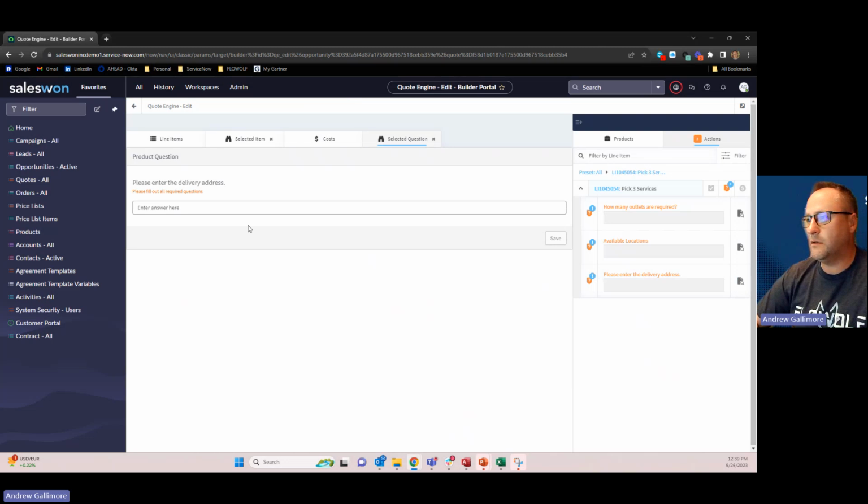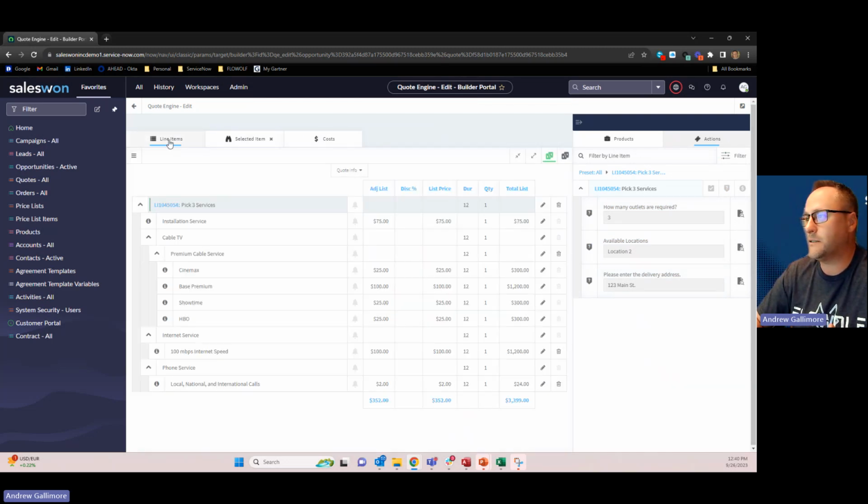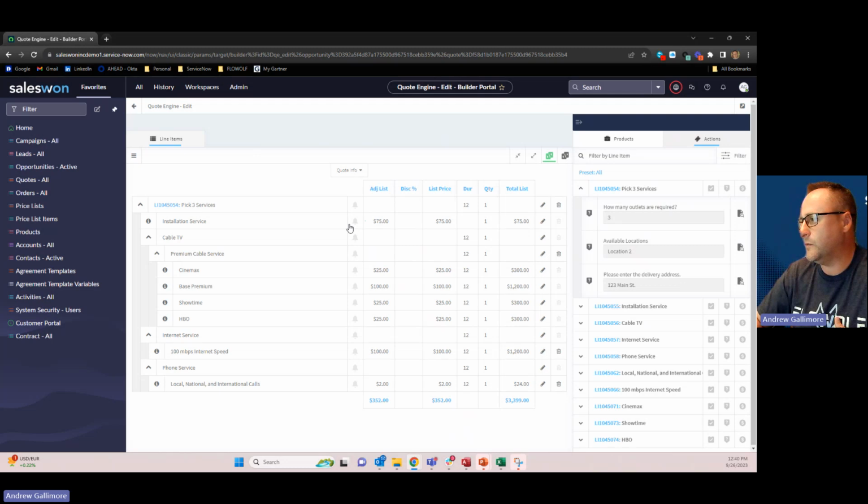And then what's the delivery address or the installation address? We're going to say 123 Main Street. And we can tie these into validation rules of actual street addresses to make sure that people don't put in garbage data, and so on and so forth. So now, as I go through that, you'll notice all of my alerts are gone. I can go back to my individual line items. I can close out these if I want to, just to have a clean view. But now all my alerts are gone. That means I'm ready to go ahead and do my quote generation. So I'll go back out here.